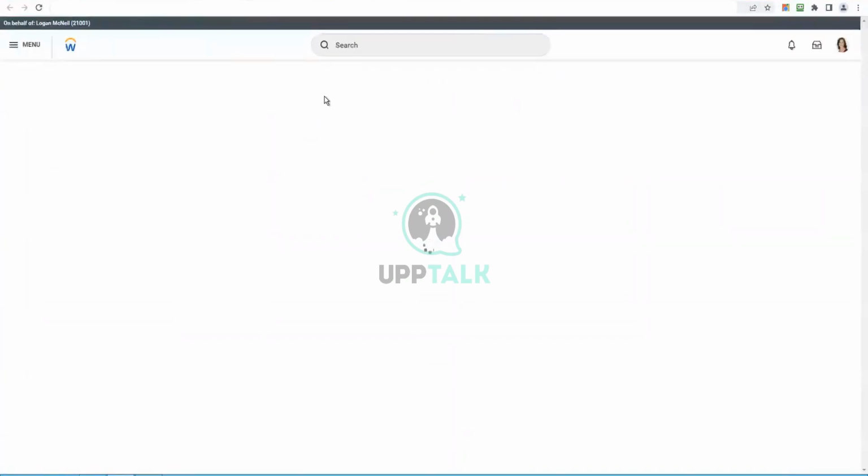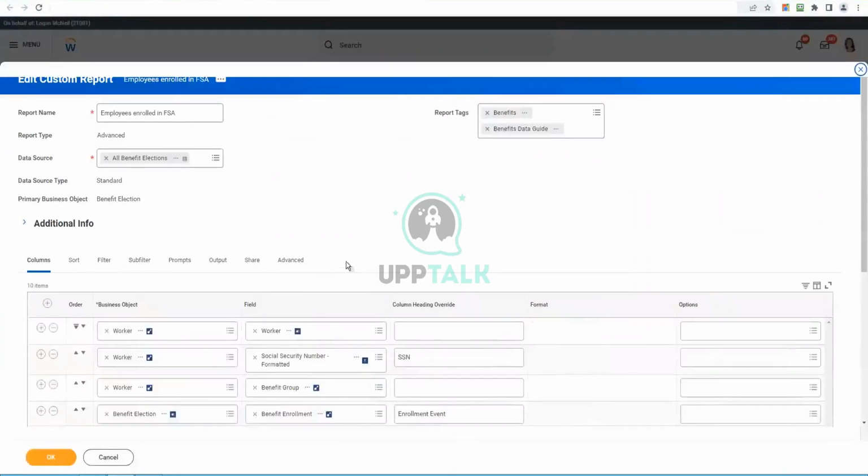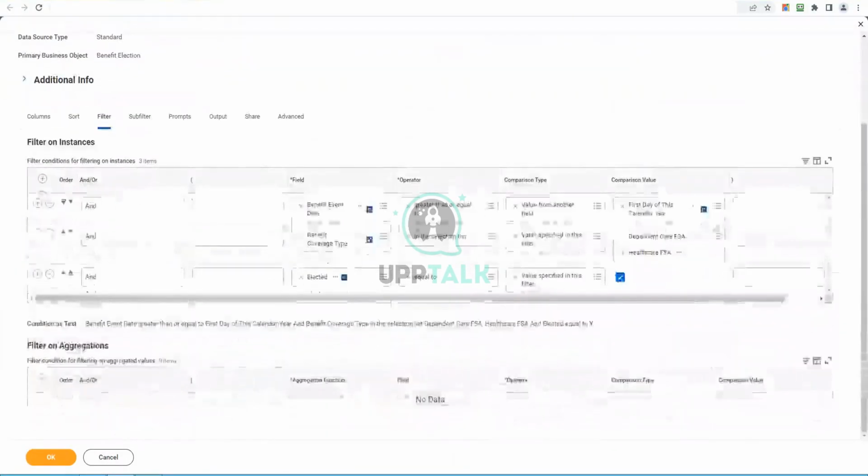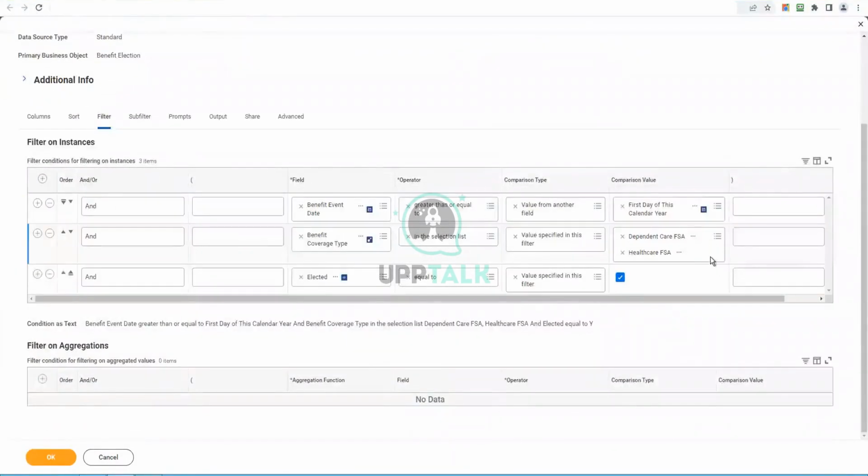Let's customize this report a little bit. Let's go to filters and add more benefit plans to it.